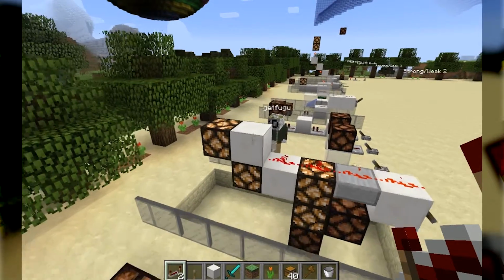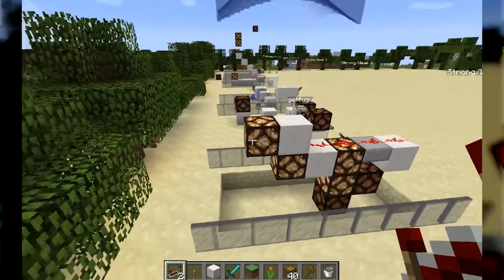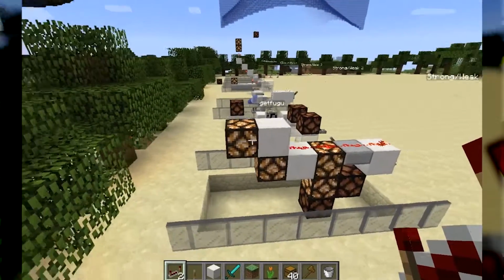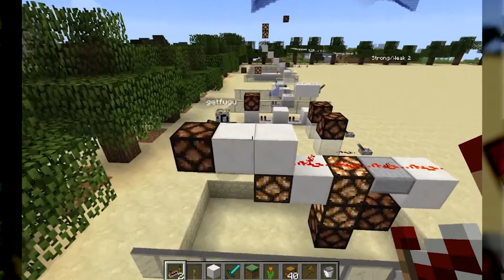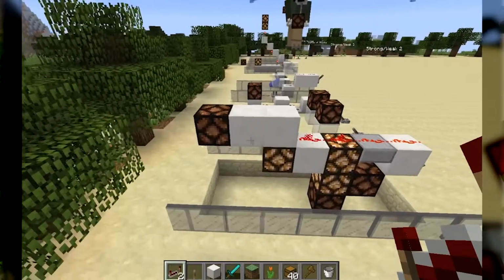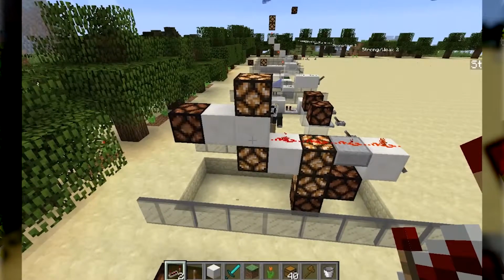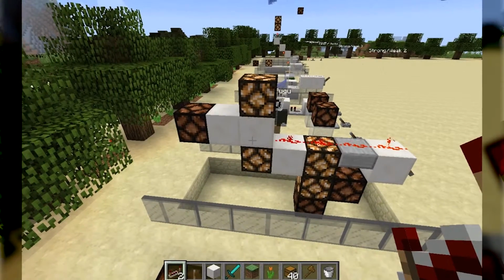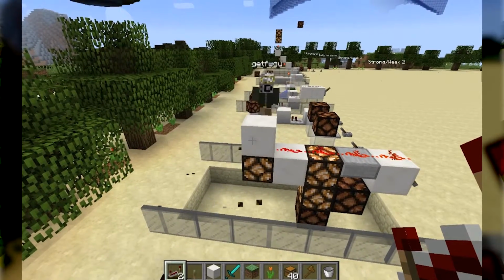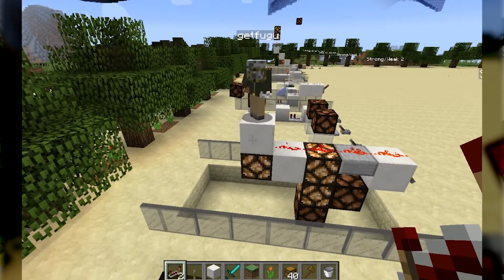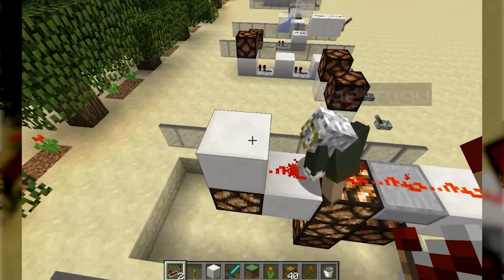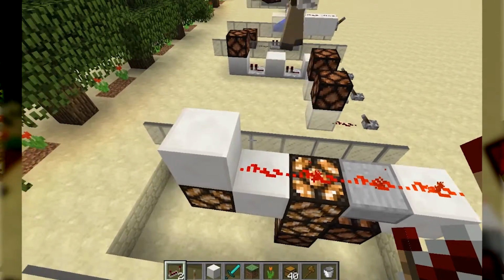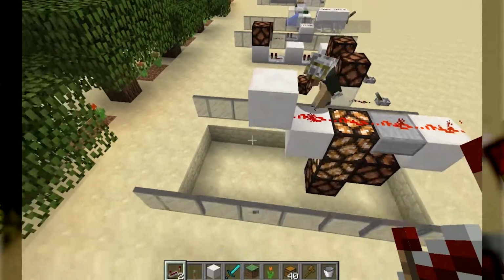Okay, so then how many quartz blocks would you be able to stack in a row here before the light wouldn't be powered? That's an awesome question. So let's increase it by 1. And it doesn't work. And something you can also do is put a redstone block on top of that. So right now, this block is being strongly powered by this redstone dust. So see how this redstone dust points into it, right? And it's being strongly powered.